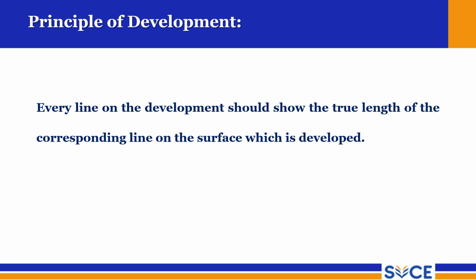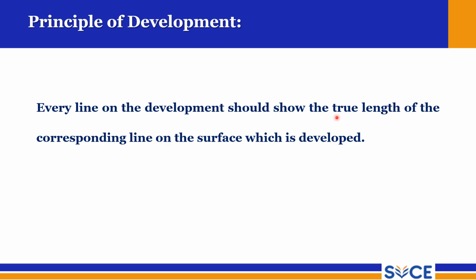So the principle of development is very important. Please keep this in mind while doing the development. This point is very important. We have to stick to this point and we have to solve the problem. Every line on the development should show the true length. So we are going to deal with the true lengths only. No need to take any apparent length or some other length, only true length. Where we can see the true length, only there we have to measure and draw on the drawing sheet.